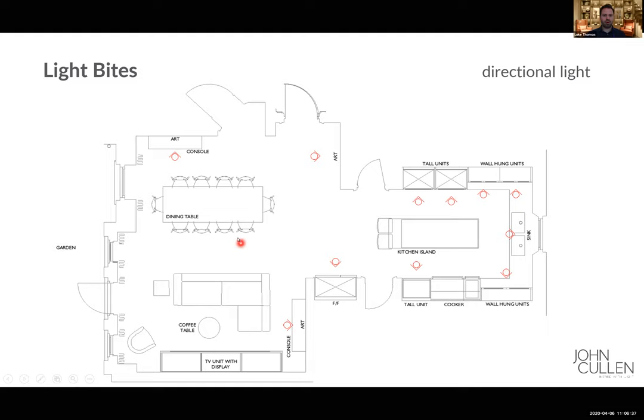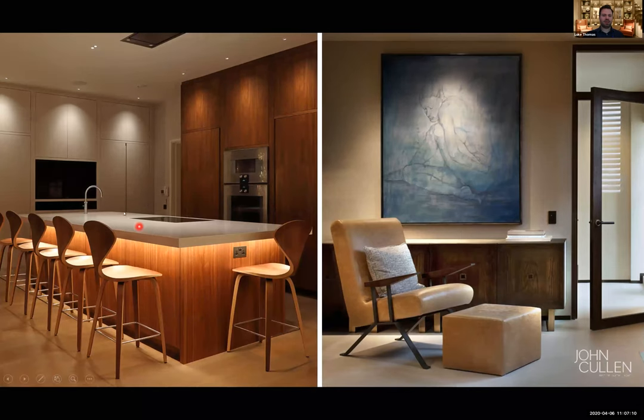Next thing I want to add in is some directional light. So directional light is really important to a lighting scheme because it's going to give us a soft reflected light into the room. And it's going to give you a nice ambient lighting effect. So I'm going to do that by using some ceiling recessed directional lights. So this one here lighting the artwork on the wall here as well and above this console table. So what you can do with the directional light is to create a focused beam that's going to hit right into the middle of the artwork and really pick it off the wall as a key feature within the space.